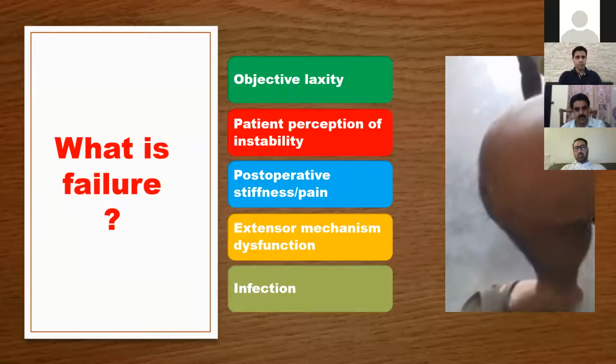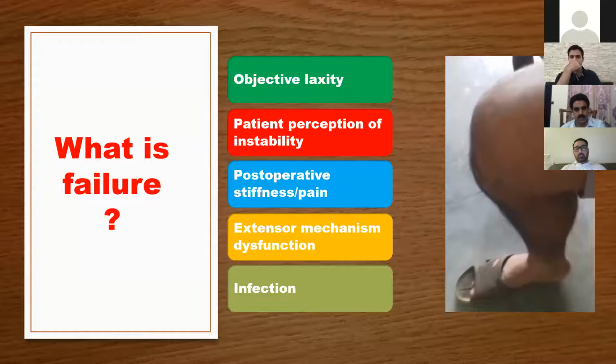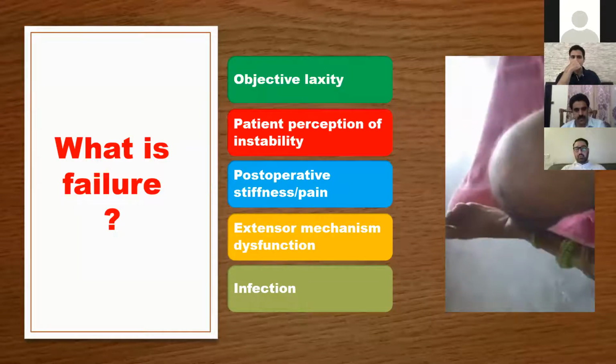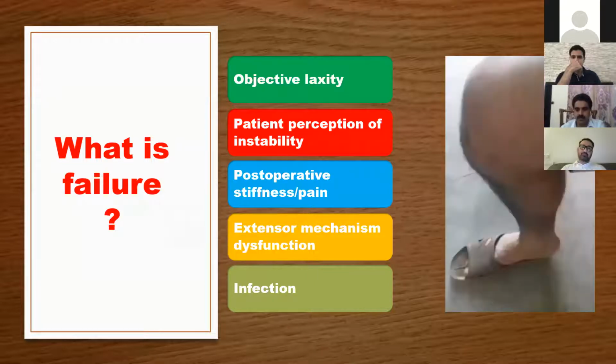That's the main thing we need to ask. Is it an objective laxity? Is it patient perception of instability? Does the patient feel an unstable knee after reconstruction? Is it post-op stiffness and pain? Is it weakness of the extensor mechanism, or is it a deep-seated infection?